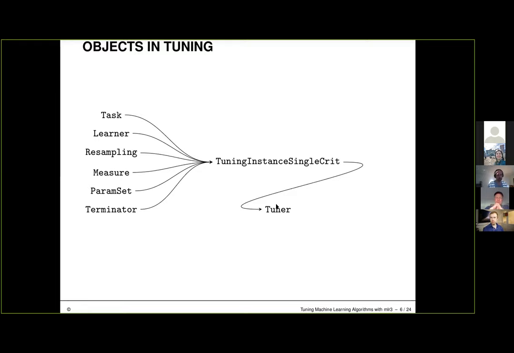And then there's also the tuner, and the tuner is an algorithm that acts on the scenario and iterates until it has produced a final configuration which is good or optimal in a certain sense. And like I said, these four guys here, Michel discussed already at length. So I'll now discuss these two guys here a little bit more. And of course, these two guys as well.